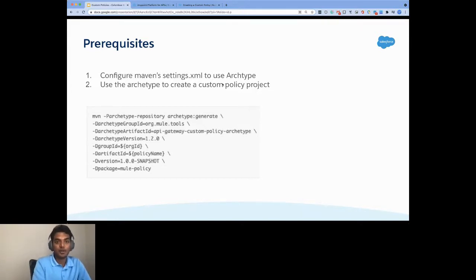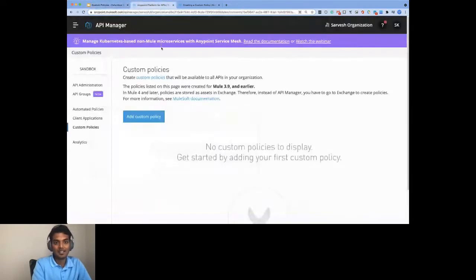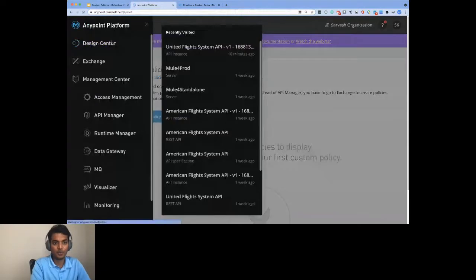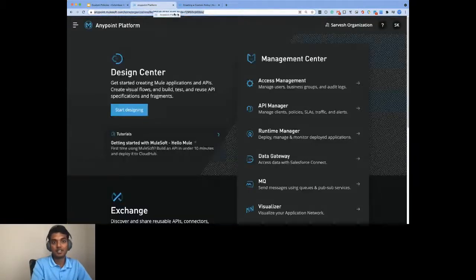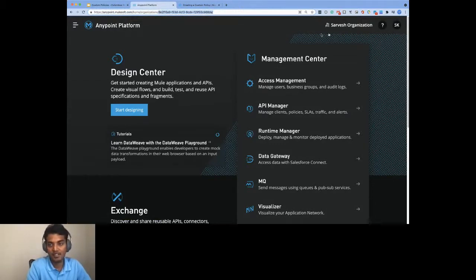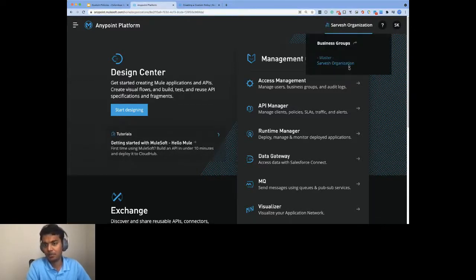So what exactly is an org ID? Let me show you here. If I go to Anypoint Platform home, it will show something here. This is my root URL, or my context root. I would say this is my org ID. The other way I can find my org ID: everyone knows that if you have multiple orgs, every org will have its own ID.